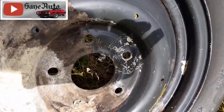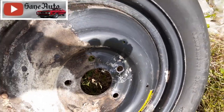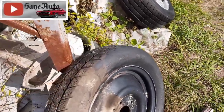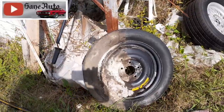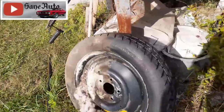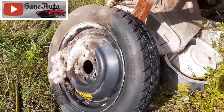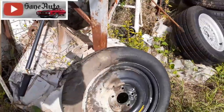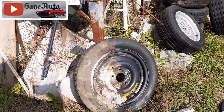So obviously somebody's been doing something with this wheel, which makes me suspicious. I'm going to check and make sure that it actually does fit the Corvette, because I don't want to get it all cleaned up and get it back in there and then somebody buys the car and can't use the spare because it's the wrong one. Plus, it obviously doesn't have any air in it because it's broken off the rim back here. So I'm going to clean it the rest of the way up, make sure it's the right one and that it holds air and everything before I put it back.